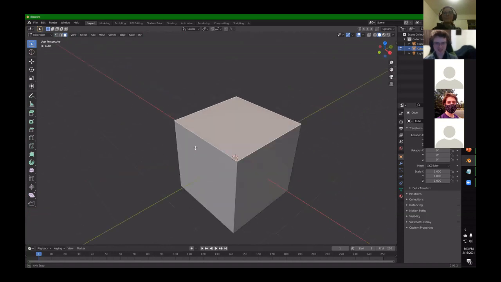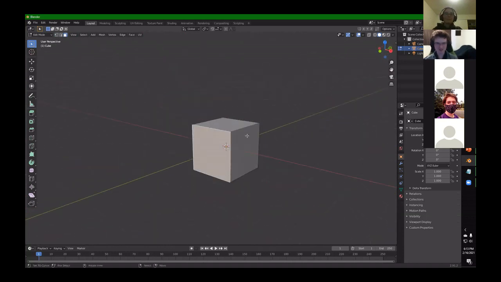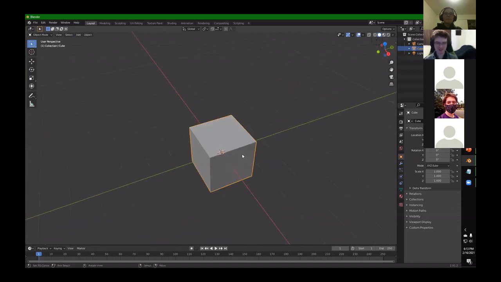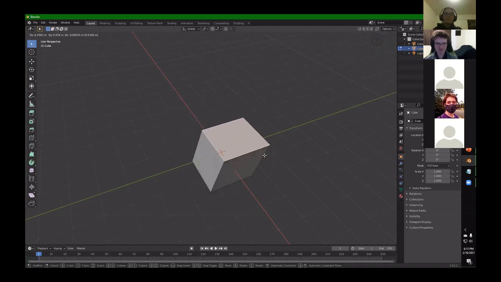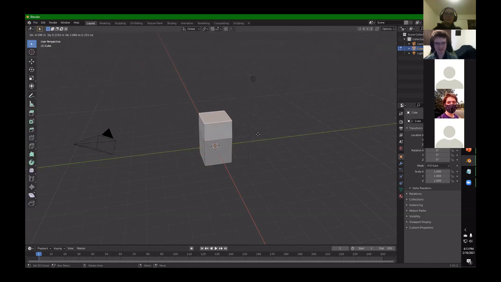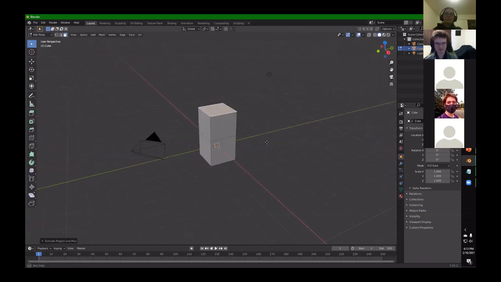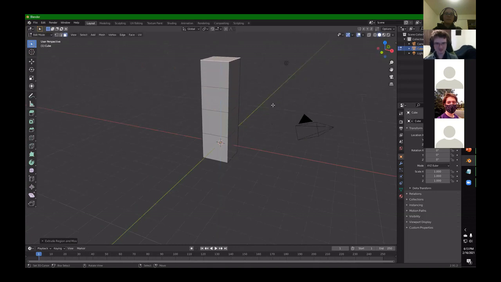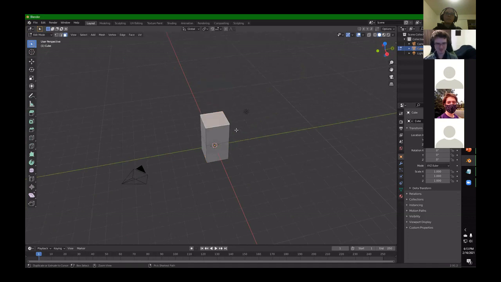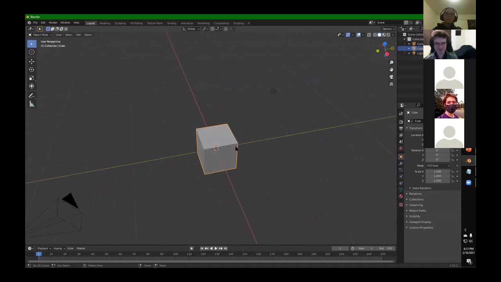And you can select all these with the mouse, like I'm doing right now, and you can grab, scale, and extrude these just like you could in the object. So you can grab it like that, or like that. And this is where extrude comes in. You can't extrude in object mode. If I press E, nothing happens. But here, this will actually create new faces for you. And you can make things like that. So that's extruding and scaling and also grabbing.